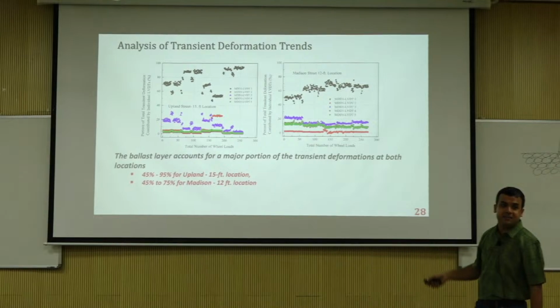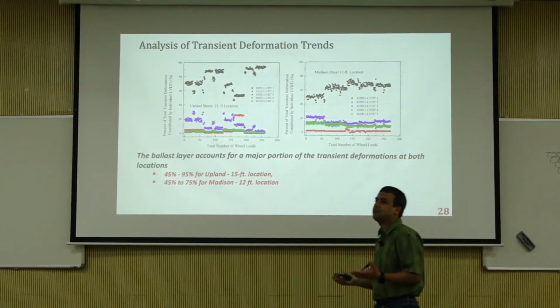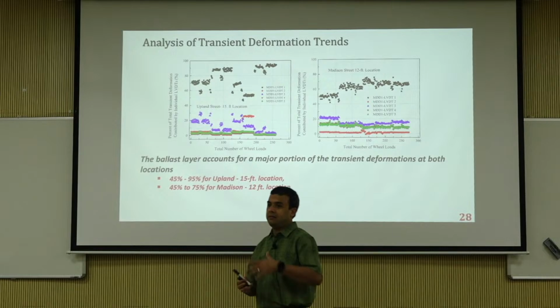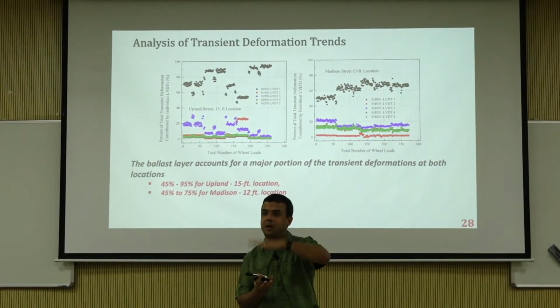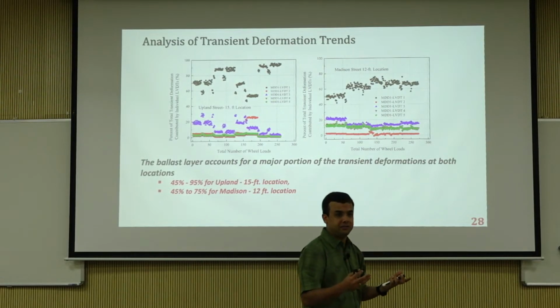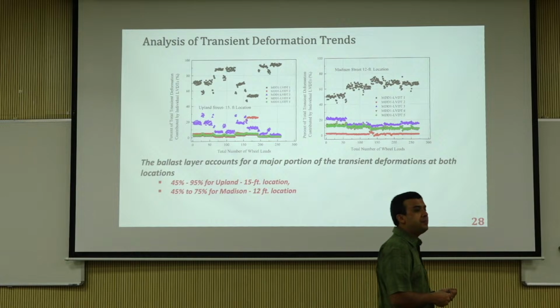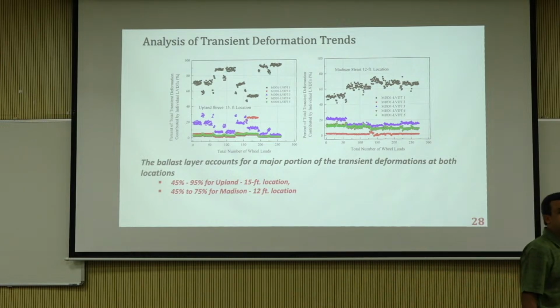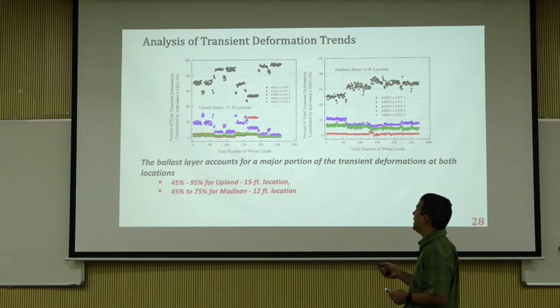So what that means is that a lot of the transient deformation you are seeing in your railroad track, mostly at the bridge approach, is coming from the ballast. So you have to somehow fix the ballast. Why not the subgrade? Because these tracks have been in operation for hundreds of years. 100, 150 years is not uncommon at all. When you have loading for so long, pretty much all the subgrade has been compacted pretty well, unless you have really bad moisture changes or something.